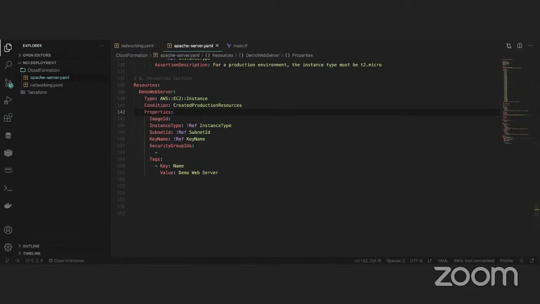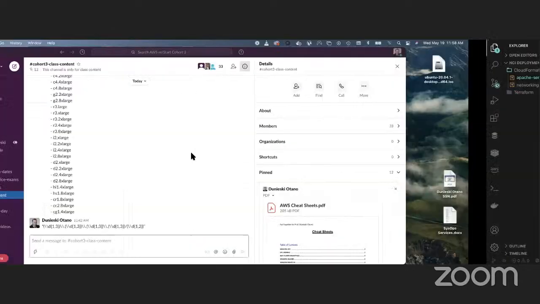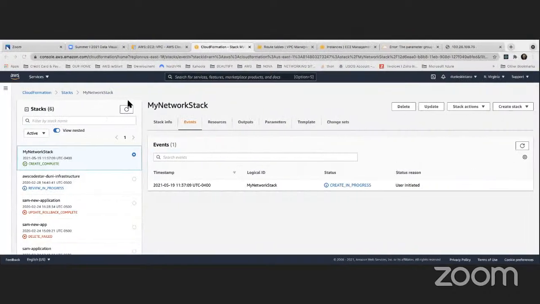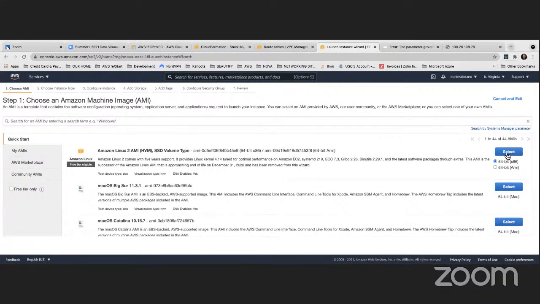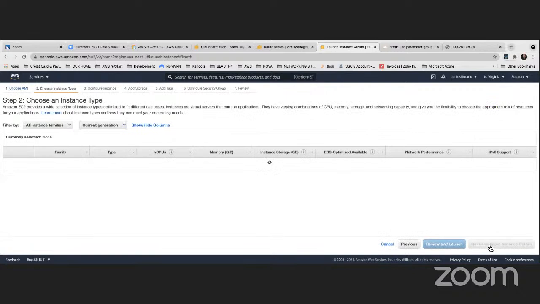Okay, and this is when it gets a little hairy, okay? We have to use the user data. Remember, the user data is the part when we install the server in our EC2 instance. So we come here and we create an EC2 instance, right? And then we select this guy, second step.